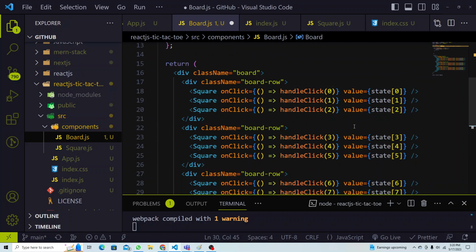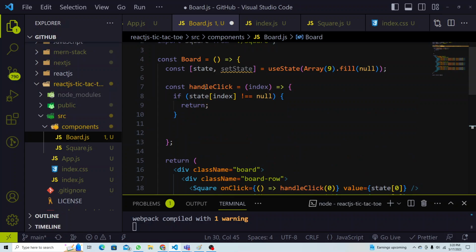So now when we click, this function will run. It will check if, let's say, the boxState at that index inside this array, whatever the value, is not equal to null, that means there is already O or X, right?